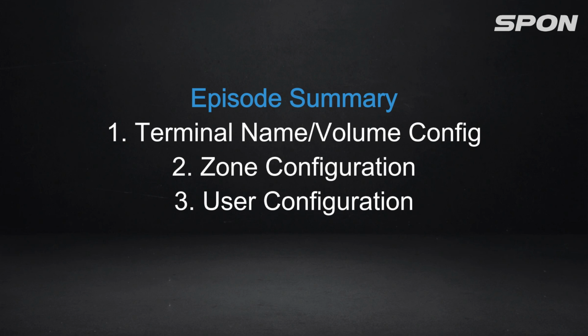In this video, we've learned how to use the XC9000 platform, including what PA in and out volume means, and how to configure terminal's name and volume. Second, we learned how to add or edit zones for the terminals. Lastly, how to add a new user and a role, and how to edit them. That's all for today's lesson.